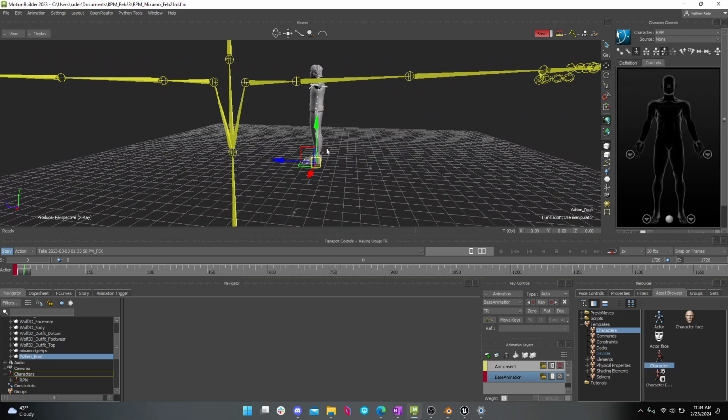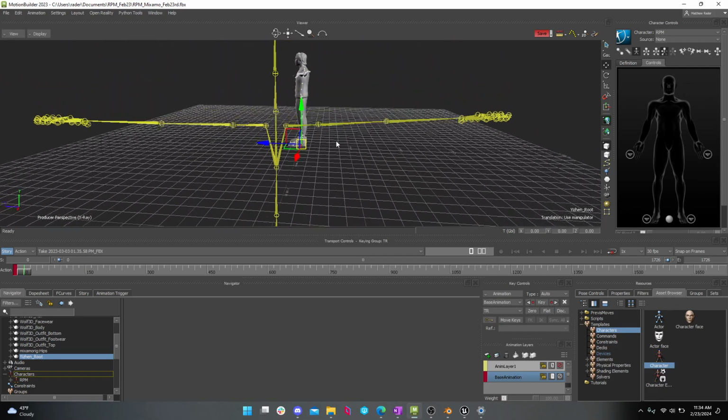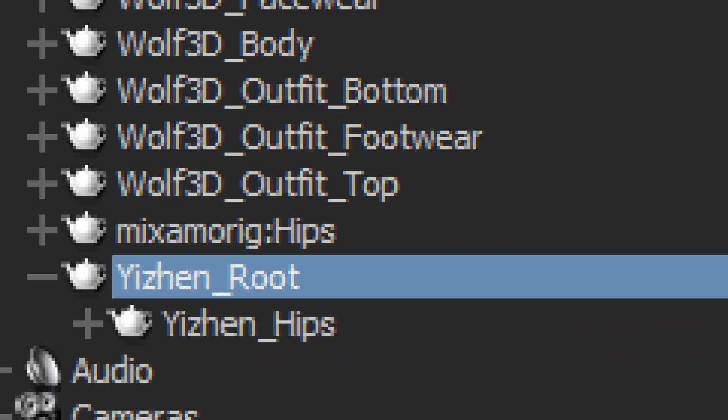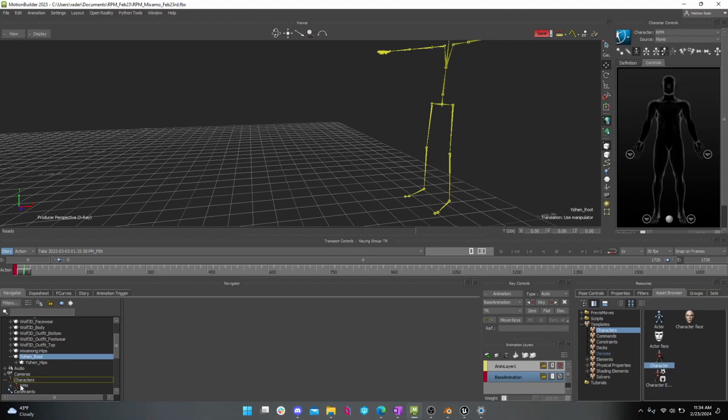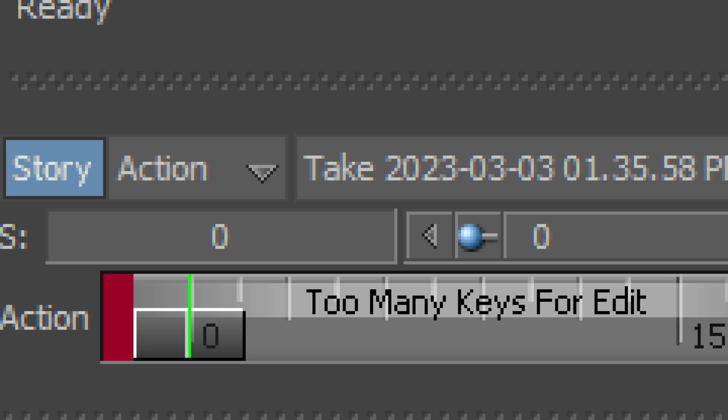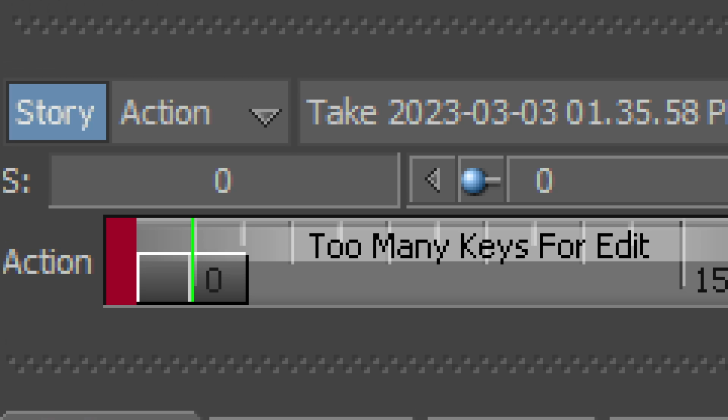Also, the T-pose is pretty good, but it's not perfect. So what I'm going to do is I'm going to select the root for that, which happens to be called Yeezan root. I'm going to do the same thing, select it, expand branches, right click on it again, select branches, so I have all of it selected. So the whole thing's green, like this. And then I want you to right click on the little, I don't know what you would call this, the timeline slider button.